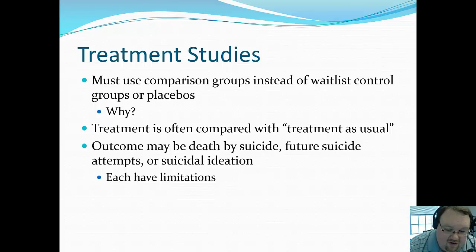And all of them have limitations. For death by suicide, that'd be an ideal outcome. But again, you need to have a huge study to have enough power to know if it was reducing deaths by suicide. Same with suicide attempts. You need a lot fewer, but you still need to have pretty big groups in order to detect suicide attempts. And also, how are you going to know? Even with death by suicide, it's sometimes hard to figure out, is someone dead or not, or did they just move? And then suicidal ideation is commonly used, but again, it's still 2 steps away from suicide. So there's not a great answer. There's not necessarily a right answer. It just depends on the study.